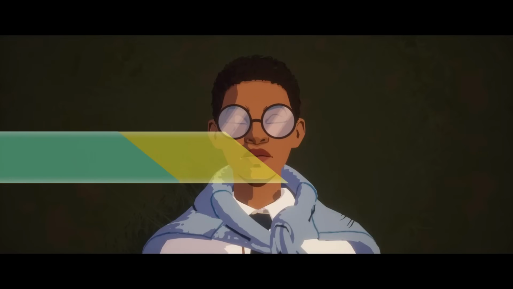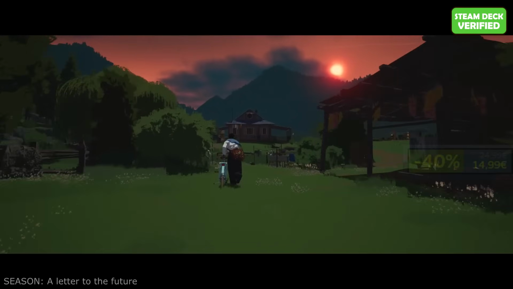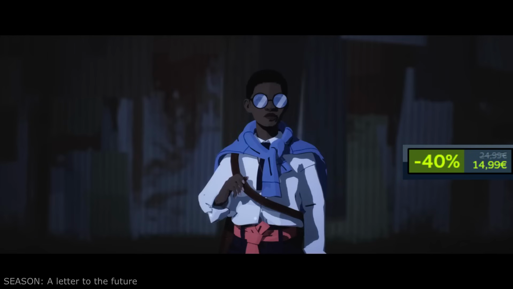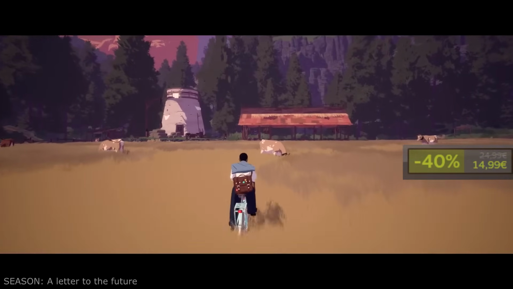Season, a letter to the future. This is a beautiful open-world narrative visual novel where you play as a young woman from a secluded village exploring the world by bike for the first time. You will collect memories before a cataclysm washes everything away. The game will take you on a quest to discover a new world, one unknown yet familiar. You will document, photograph and record life as you find it, while you still can.